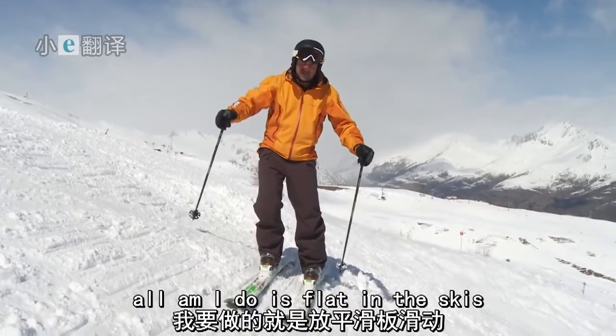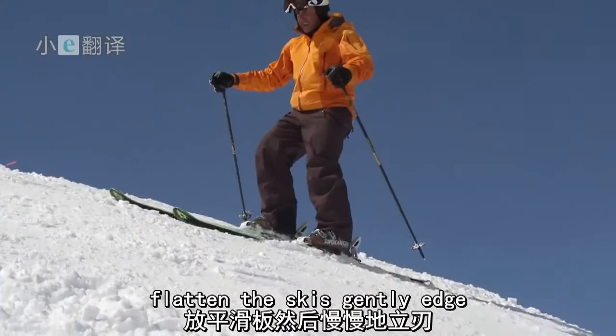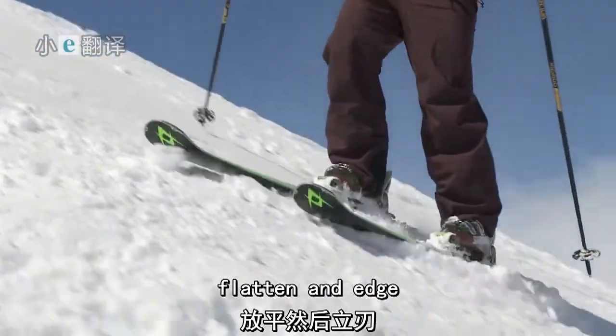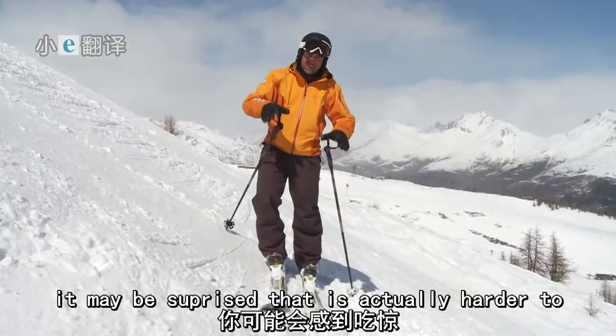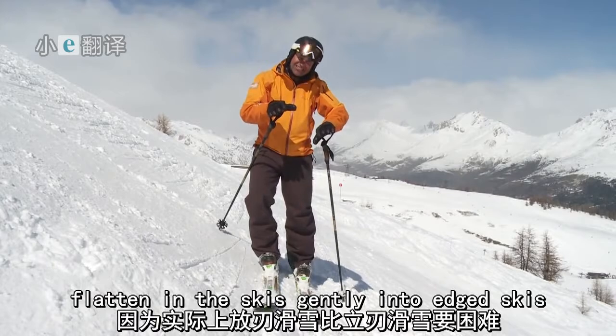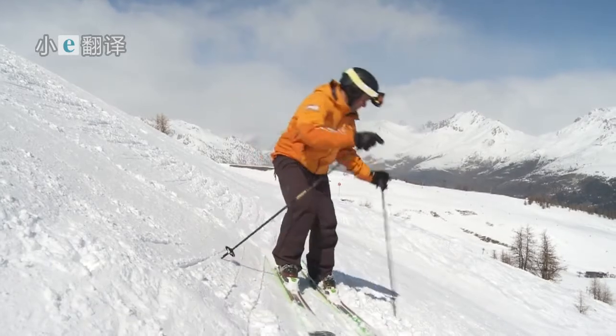Now all I'm going to do is flatten the skis and slide, then gently edge. Flatten the skis, gently edge. Flatten and edge. You may have been surprised that it's actually harder to flatten the skis than it is to edge the skis. Keep practicing and try it from both directions.